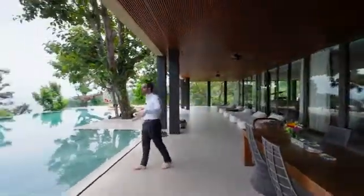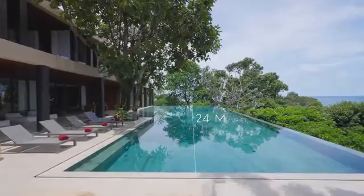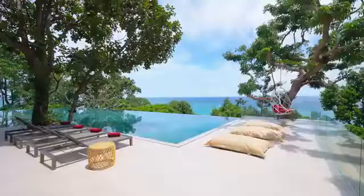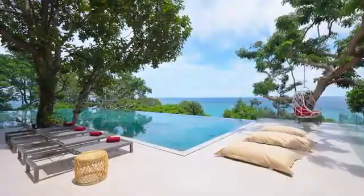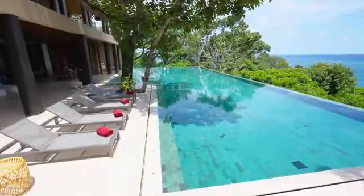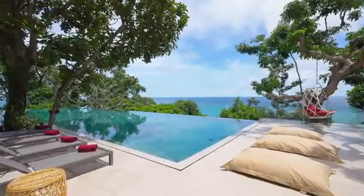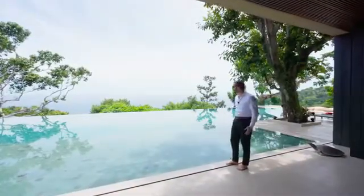Right in front of us is our 24-meter infinity edge pool with zero edge, and it looks like glass. And the ocean today is so peaceful. Then you have all these trees in front and around the pool. I mean, what a cool frame to look at. It's such a cool frame, and the water is so still that the reflections are crystal clear. And we're on this point here on the side of the hill, and there's nothing in front of us. No land, like just us and the ocean. Super private, super zen, and I agree with you.